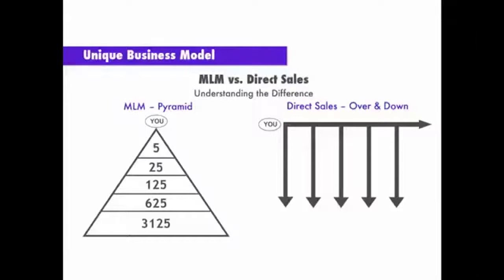Now, this is a very unique business model. It's unlike anything that I've ever seen. And I want to do a comparison really quickly here versus the typical MLM or network marketing company, if you've ever been a part of one, versus what Enagic is with direct sales. Now, MLM is pretty standard. You guys have probably seen it. You get 5 on board, you teach them to get 5, and you teach them to get 5, and so on and so forth. And this is a good program for a very, very small amount of people that end up making a bunch of money, but it's not really a program where a lot of people win.